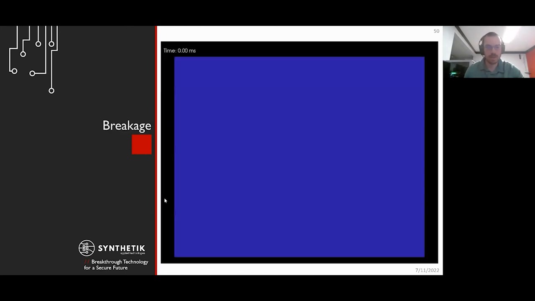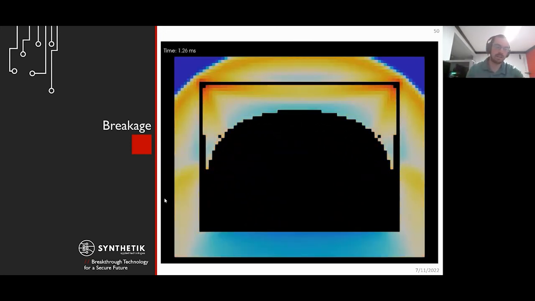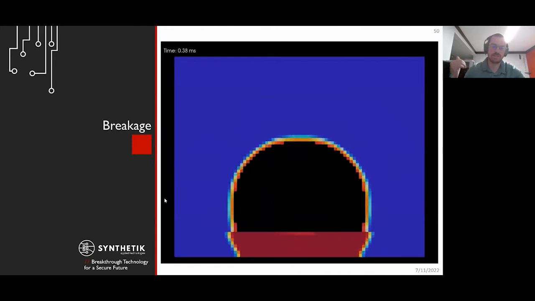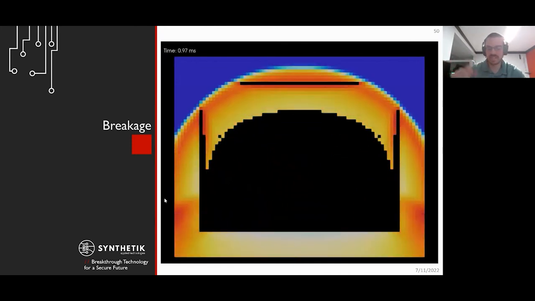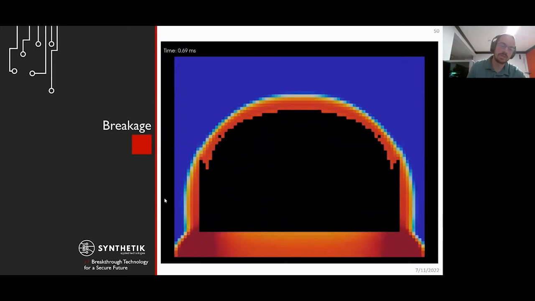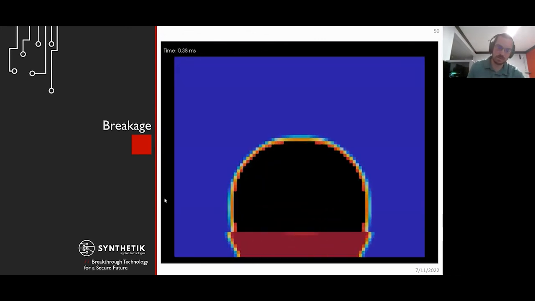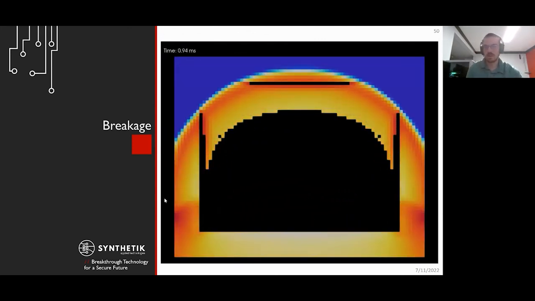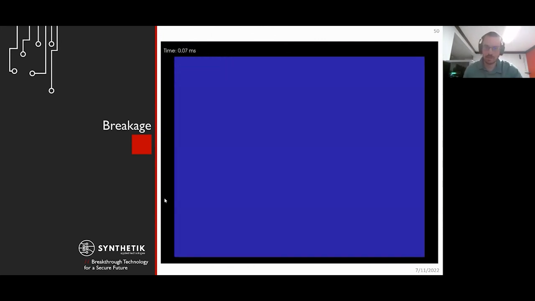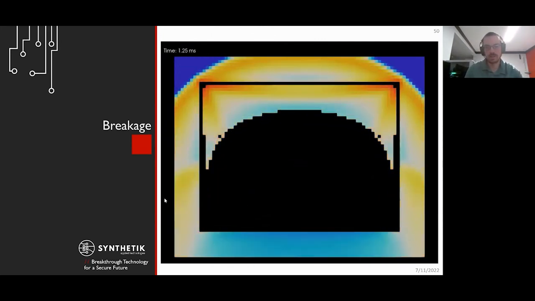Okay. So next, this is a zoomed in front view of that window. You can see it breaks as that pressure wave goes out, and then as it reaches basically that 5e6 pascals, it stops breaking the window. You can see along the edges, it continues to break, and that's just because of the reflections of the pressure. It keeps that pressure higher for quite a bit longer, so you still get breakage around the edges.